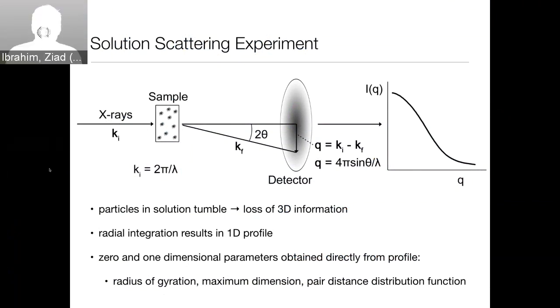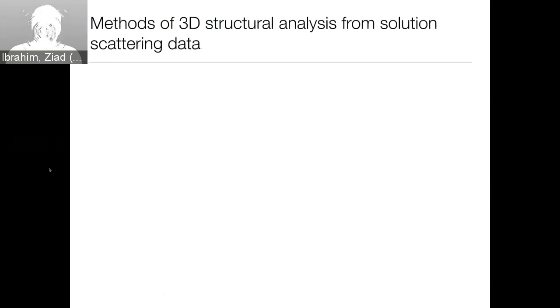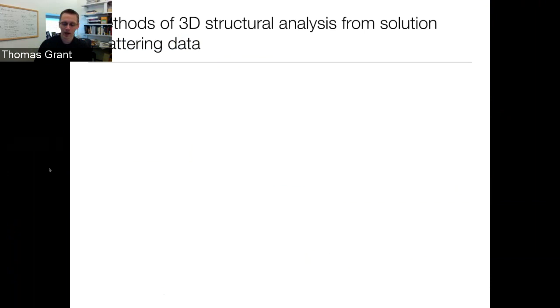But when it comes to extracting three-dimensional structural information from solution scattering data, there's been a variety of algorithms that have been developed. Usually what these algorithms do is they define an envelope, and then inside of this envelope, they assume that the density is uniform. And this is a major restraint on the system, because at low resolution, which is what we're doing small angle scattering at, for the most part, for relatively simple molecules, you can assume that particles are uniform density. They're pretty much just carbon and oxygen and nitrogen for the most part, and they all have about the same density throughout the envelope.